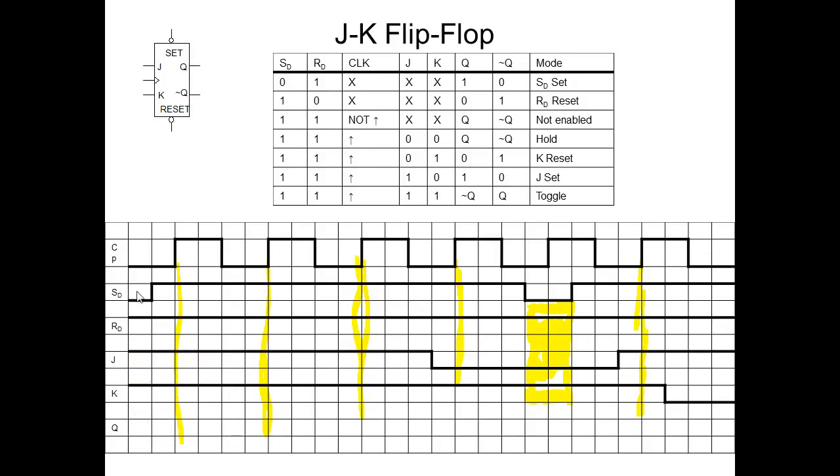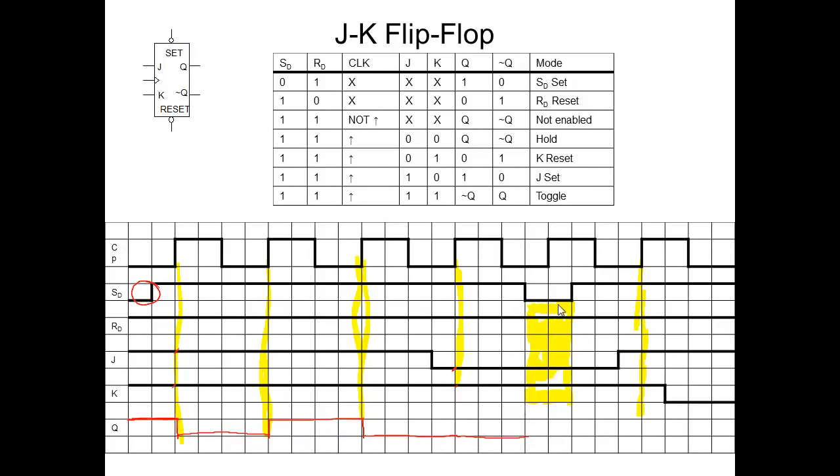Now, can we figure out what the initial condition is? Sure, we've got an SD right there. It goes low. If SD goes low, remember we set the flip-flop. So we're going to be set over to there. I'm not going to draw the little letters up here, just the waveform. Normally you don't draw the letters up there, but you can if you need to. So we set the flip-flop, goes high. J is high and K is high, so it's going to toggle. Both high again, so it toggles again. Both high, so it toggles again. Low on J, high on K, so we're going to reset. Well, we can't go any lower than low, so that's it.